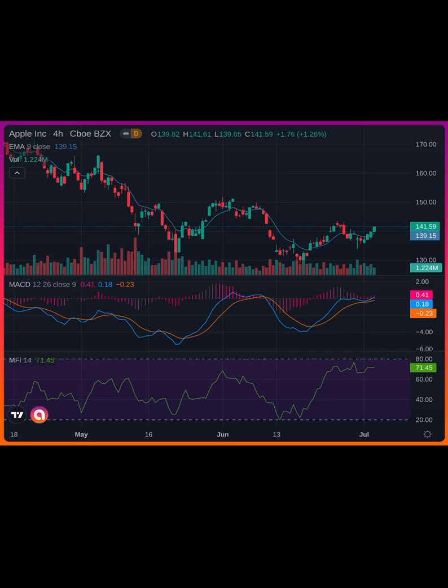Apple — I do think we've got a little bit more continuation to the upside, but again, you're starting to notice the trend with these tickers. We've got high resistance at these top levels and I do think we go up to these high-level resistance zones and see the pullback. So I'm bullish on Apple, but also trying to play both sides.